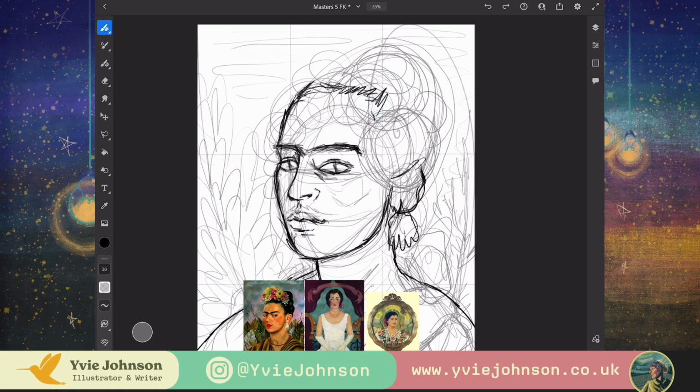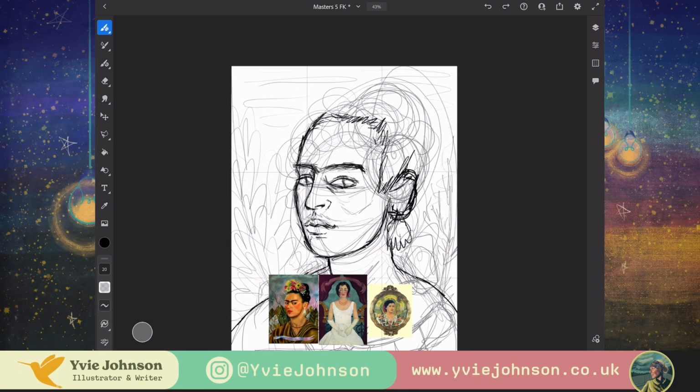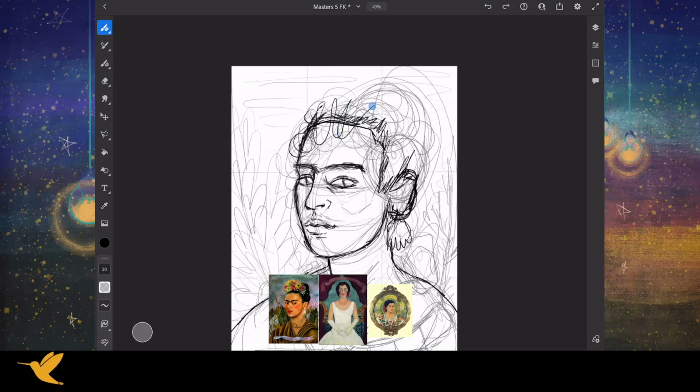So I haven't quite given enough space for all of this floral stuff. So I would probably need to either reconsider the size of the portrait, or just bring the flowers further down. Because I was thinking to bring all the flowers down here. I'm not quite sure yet.